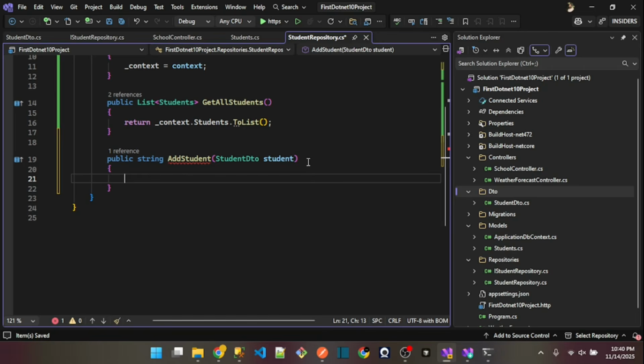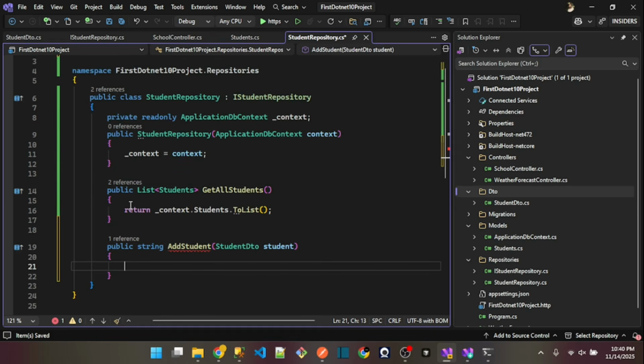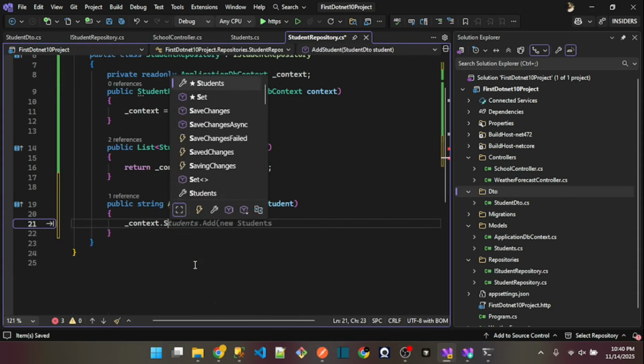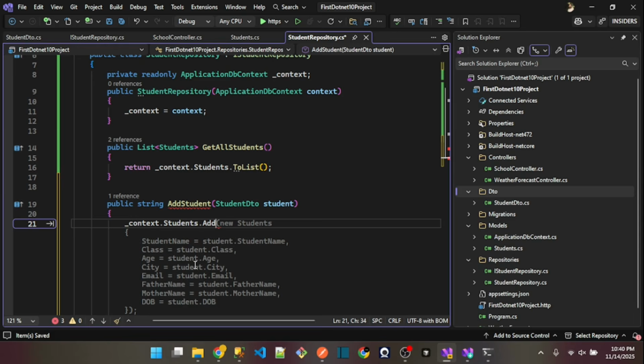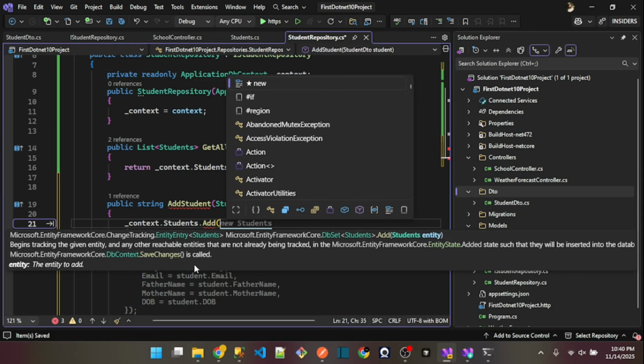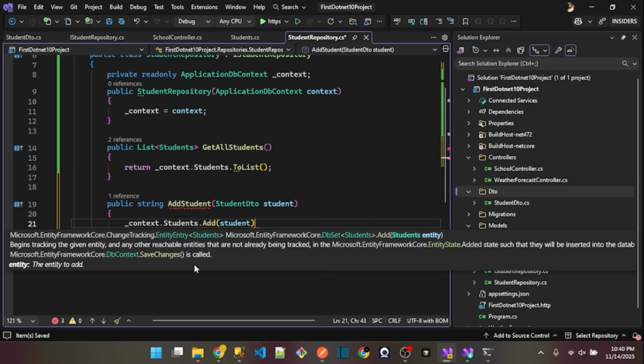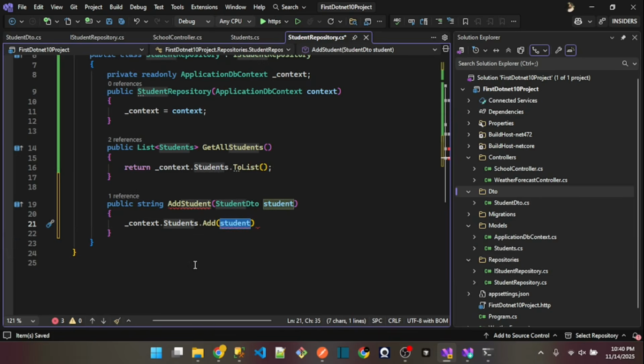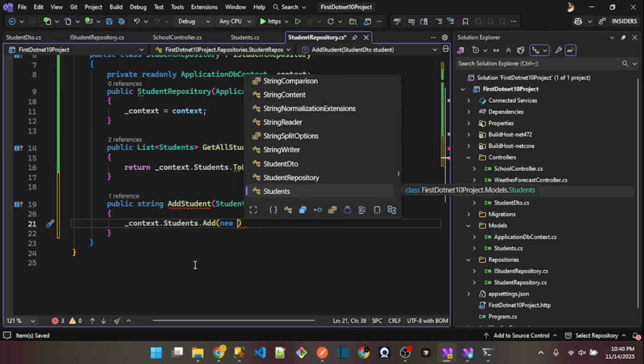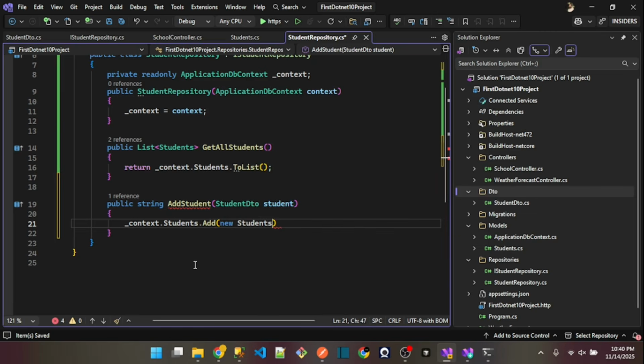Perfect. Now we will insert the data in the table. Just use _context.students.Add. After that you have to create the instance of the students.